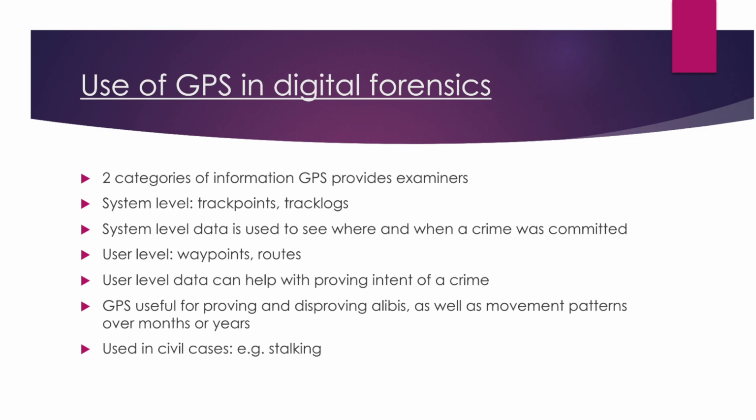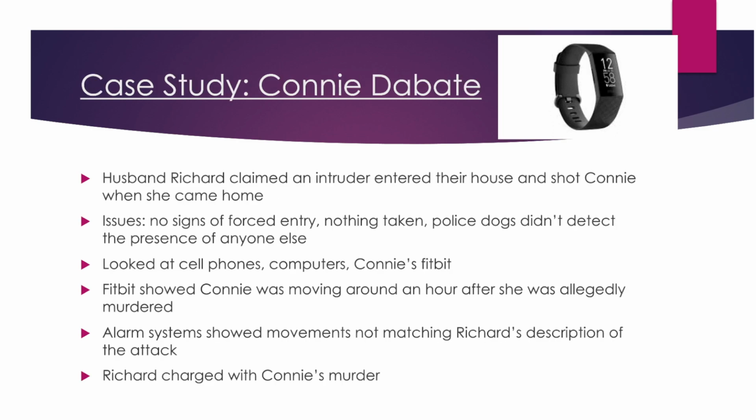An example of GPS being used to solve a forensic case is in the murder of Connie Davitt. Her husband, Richard Davitt, claimed he was picking up a laptop he had forgotten at home at 9 a.m. when his wife was supposedly at the gym. He claims to have heard a noise upstairs, went to investigate, and came across an intruder. He said Connie then came home, the intruder shot her, tied Richard up, and attacked him. Richard said he overpowered the intruder and hit the house's panic alarm to call 911 at 10:11 a.m.